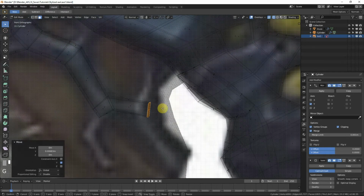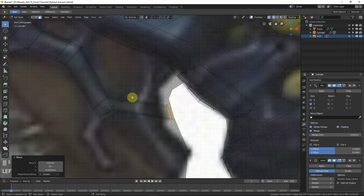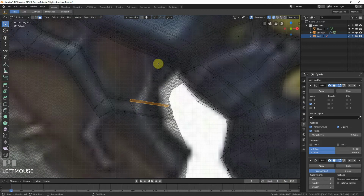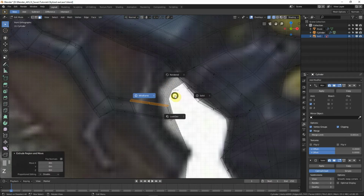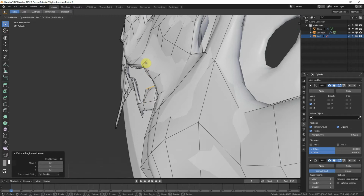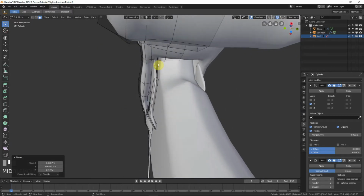Okay, so it seems like it's okay there, and we're gonna bring it up to the blade here. And we're gonna add a loop cut around here somewhere. Okay, that way we've got this face, and this is gonna go underneath there, I think. So let's extrude that out of wireframe and kind of just take it up there and inside, underneath, in there, something like that.